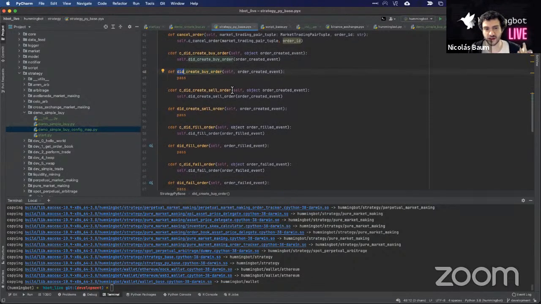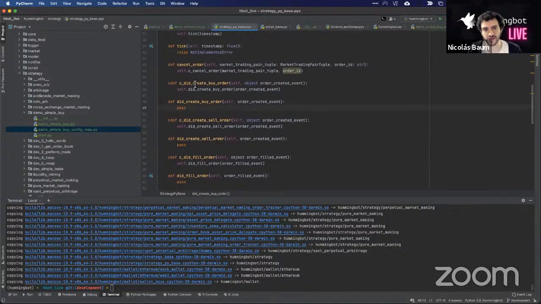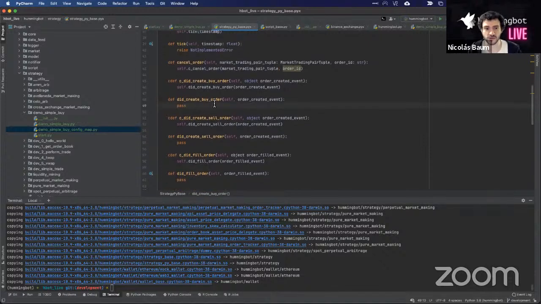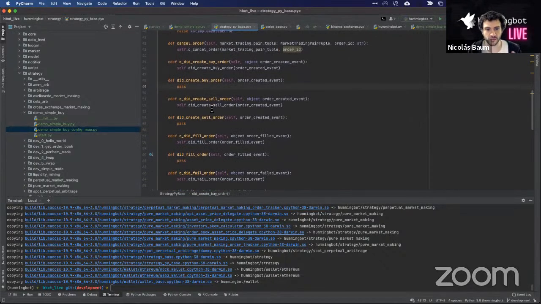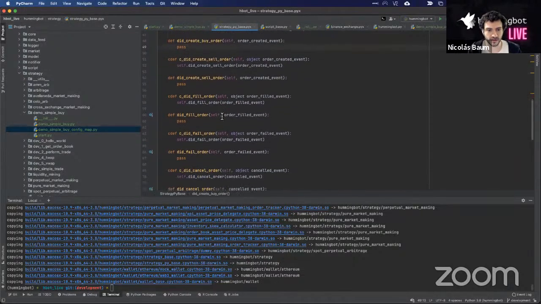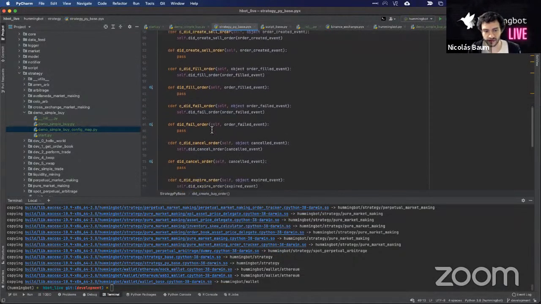If that's the case, we will enter into this method and we can code whatever we want to do if the order was filled, or created, or if a sell order was created, or if the order failed.